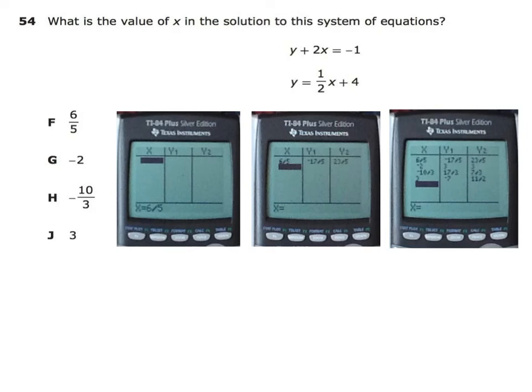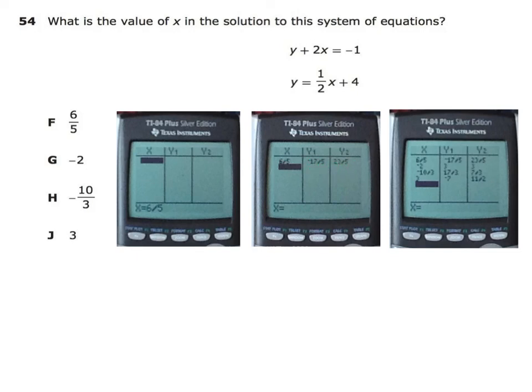You'll notice that my table is sitting here waiting for me to do something. The question asked is, which one of these values makes this system of equations true? So I'm just going to put each one of these values into my table. It's going to be like my own private table of data. I'm going to start with the first one. I'm going to type in my numerator of 6, and then using my fraction bar, set up the fraction 6/5, and when I press enter, it shows me the y values for each one of those two equations I put in.